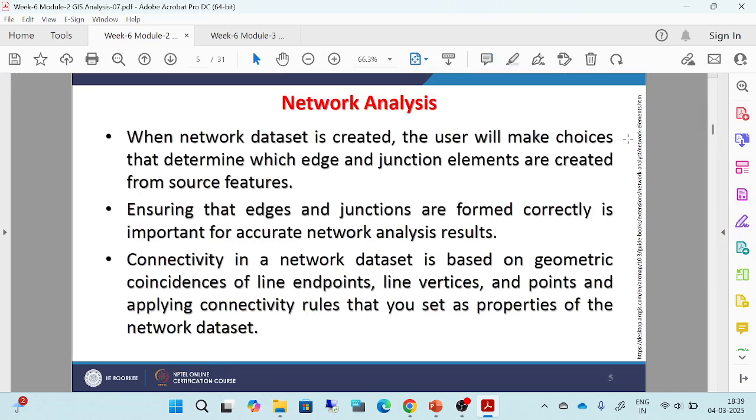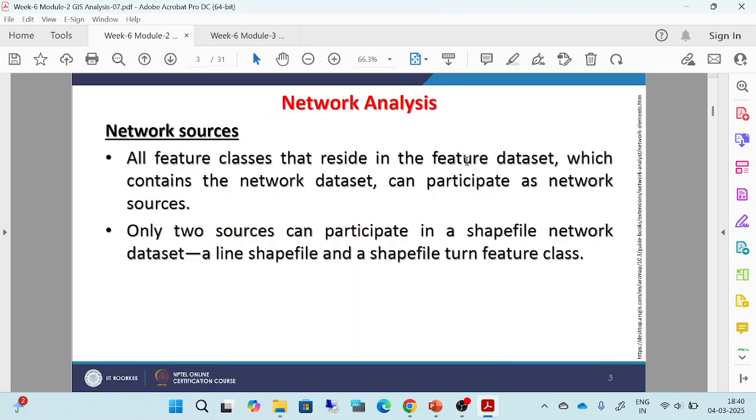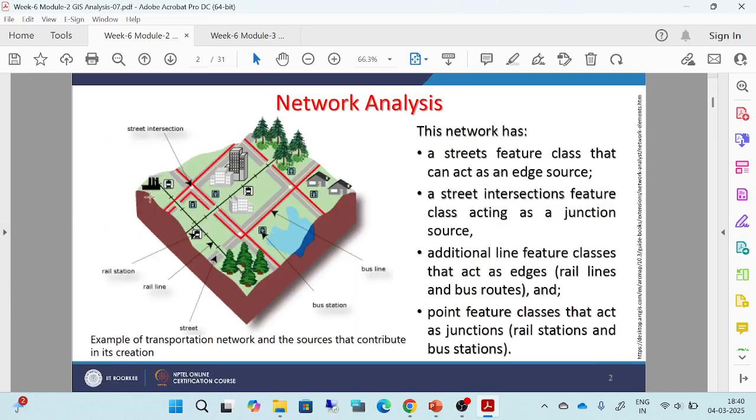What I was trying to say is about these edges and junctions that I was talking about. Let's say you have a map like the one that was shown before. Here you have to identify these points very correctly, like where that intersection is coming, where the line is ending. In that aspect only can you actually define all these network elements in a GIS software.